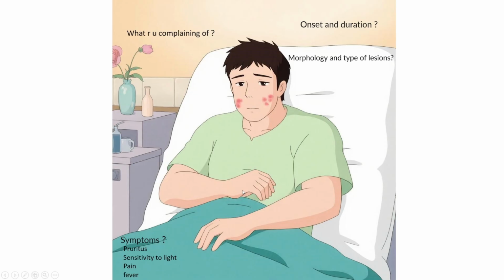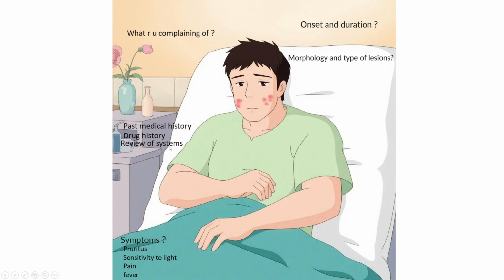Then we'll ask some questions about his medical history. First of all, we'll ask about his past medical history, any diseases he has, any conditions, anything he will tell us. Then we will ask about the drug history. We will ask this question because of two things. First of all, maybe he just started taking a new drug, and this drug is causing hypersensitivity, and we will see urticaria on his body, which is a rash as well. Or he is taking two drugs together that are causing a drug interaction, and this causes a rash.